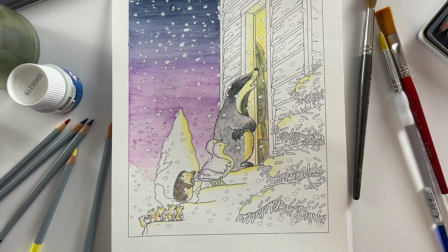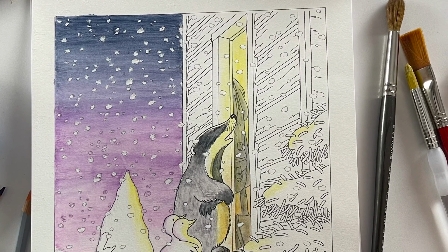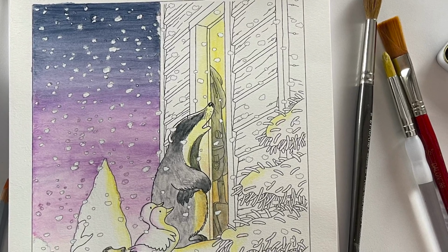Our artist Jo will be teaching you how to colour a watercolour sunset as well as how to colour snow. I'm sure you'll love this one. Jo has some great tricks up her sleeve for this technique.